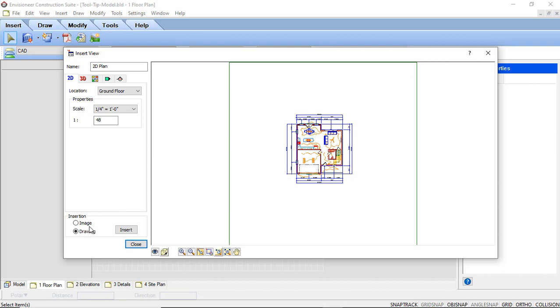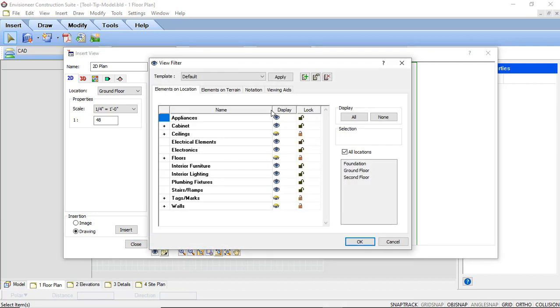So the first thing you're going to want to do is adjust your view filter. And under our view filter, this is what controls what's going to be inserted in that smart view. And in some cases you're not going to want to see some of the elements depending on what type of smart view you're adding in. In our case, we're adding in an electrical plan. So I don't need to see all of the interior furniture that's associated with that file. So I'm going to go in and I'm just going to close the eye beside interior furniture.